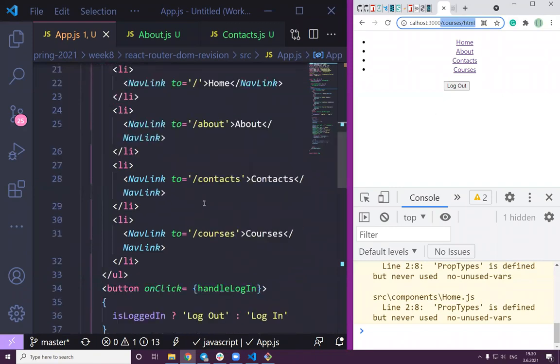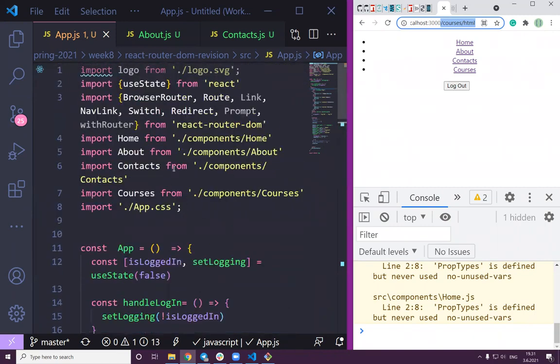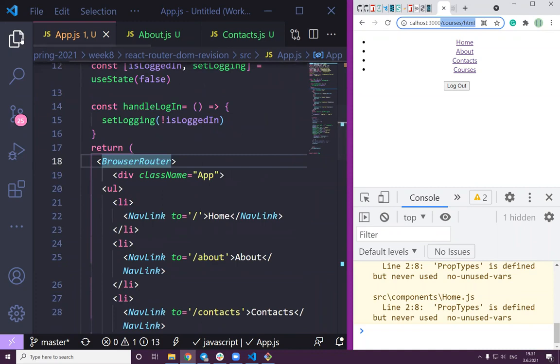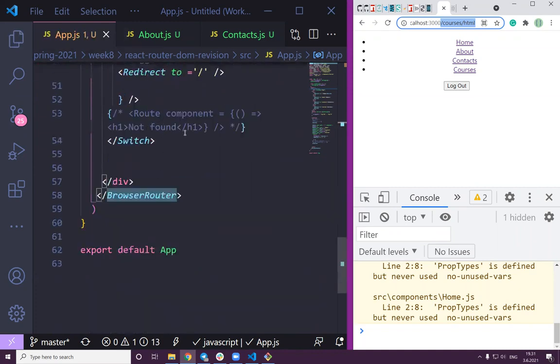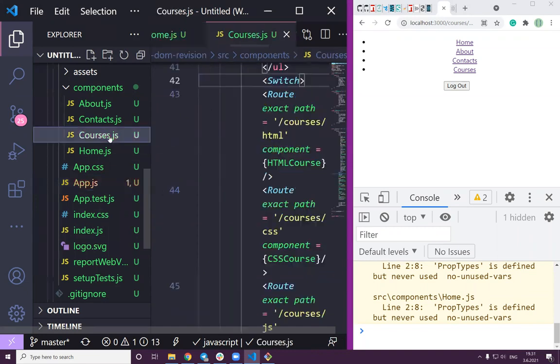Courses. Should really work. Courses. Do you use uppercase for courses or lowercase? It's lowercase, as you can see. Maybe I can do some other method. Okay, what I can do, we can also turn off the not found there for some time, and I will show you some other way of handling. Okay, where is courses?